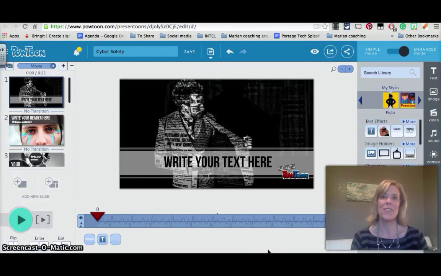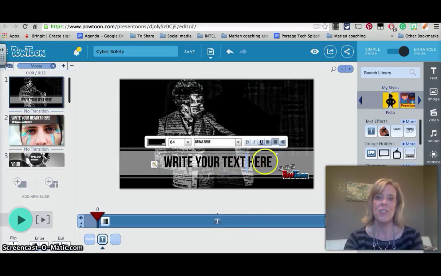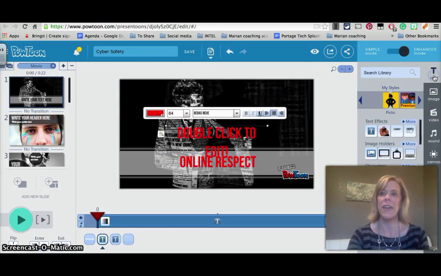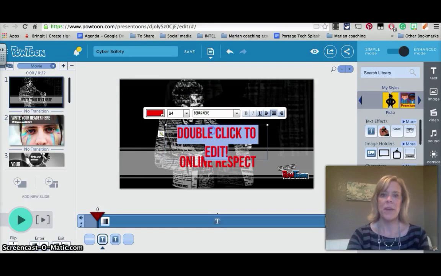Most of my work is done. The last part is just kind of fun. You add in text and animations. Right where this text box is, I can double click and then change this text to what I want it to say. In this case, I also want to have a text box right up here. So I'm going to go over here to the T, and it puts another text box in. I'll double click and I'm going to say my pledge.